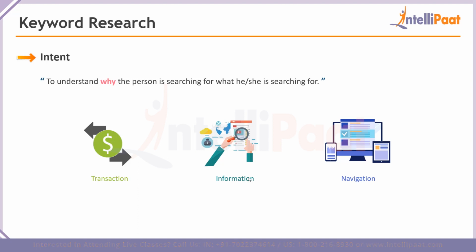Now, if you were not catering to a person who is looking for information, you'd just say, hey, mobile phones available, buy it here. But no, right? Many e-commerce sites, in fact, all of the e-commerce sites provide technical specifications and details, and there are so many things that involve a simple concept of buying a mobile phone that they give you information as well. So they're catering to both people here. And of course, you can navigate through and compare products and whatnot. So all of these three customers in just one use case are being handled very effectively. So this is how, in fact, it's supposed to be.